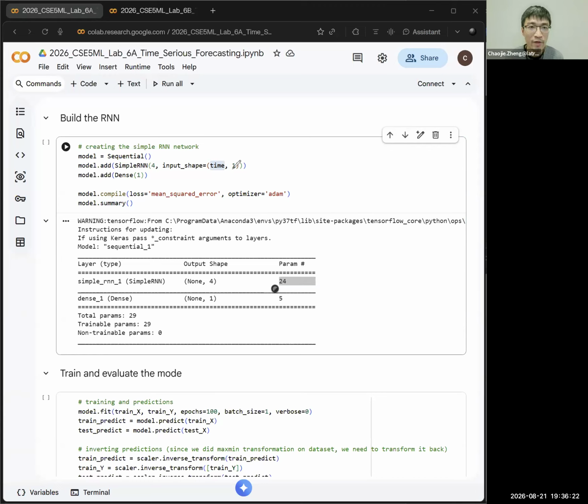So for the shape of input vector, this is the time step. It doesn't affect the input vector x. So what matters is this one. This one specifies the length of each input feature vector x.